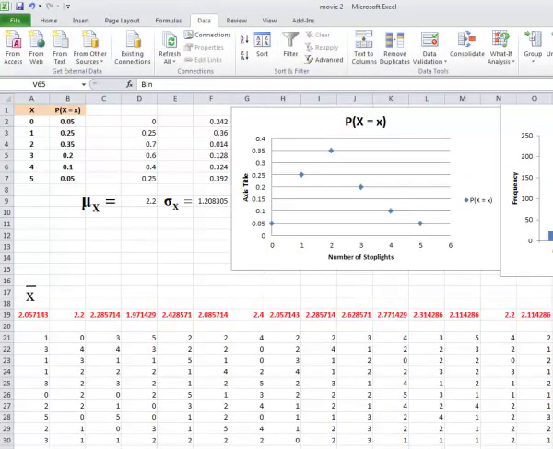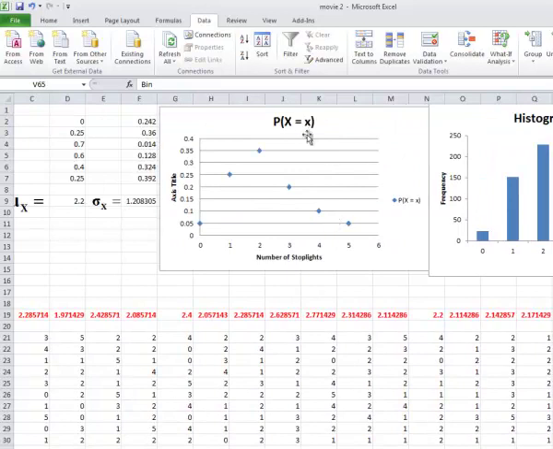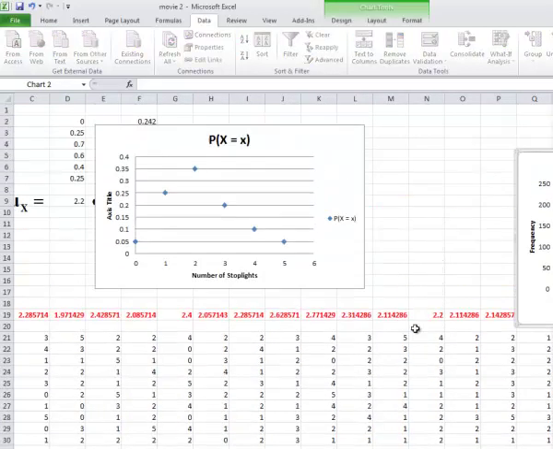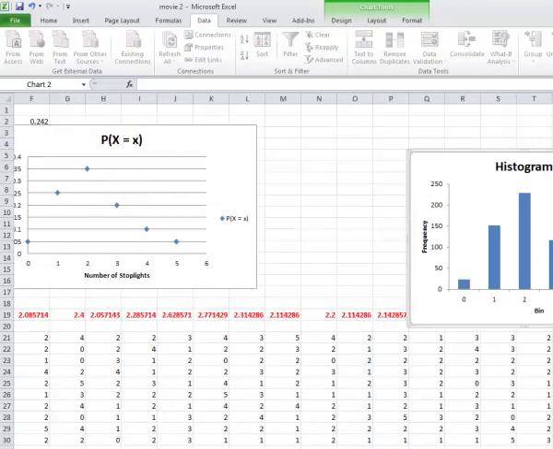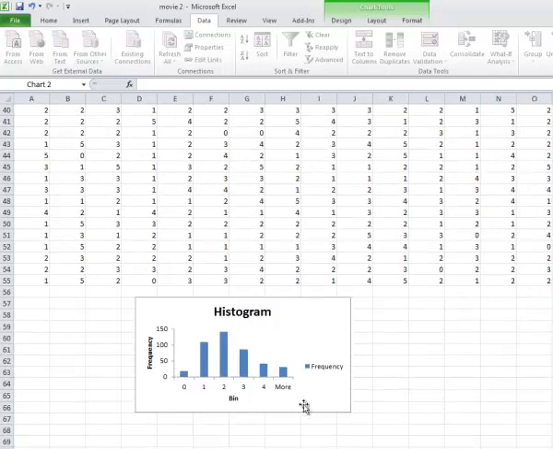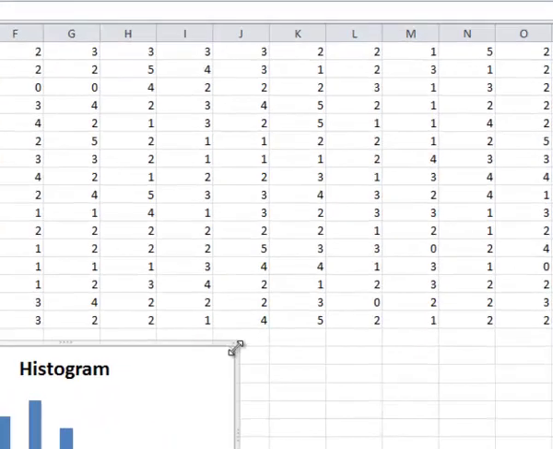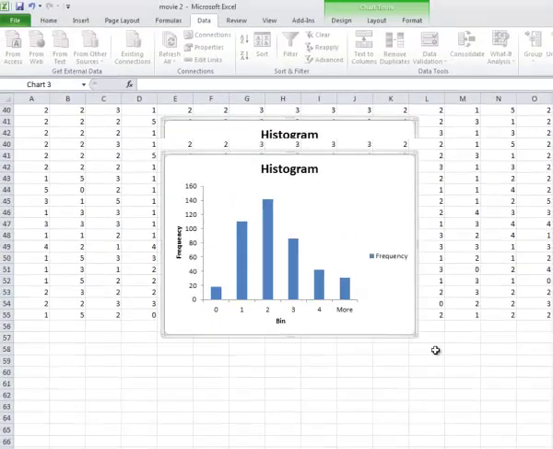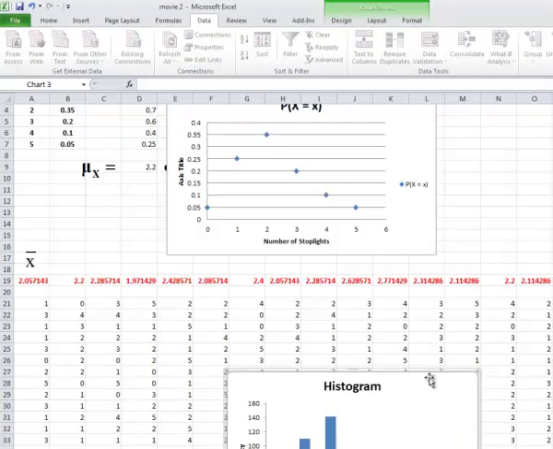Did I not click chart? Where'd it go? That's always fun figuring out where these charts go. Oh, there it is again. You can see it's the same picture. Relatively speaking, it's the same shape. It's not exactly the same shape. But again, that's expected because this is a sample.